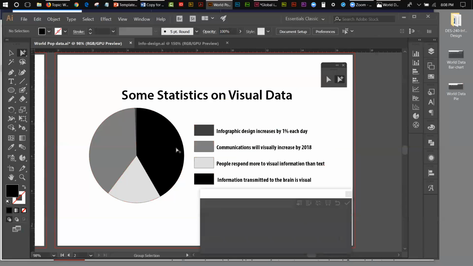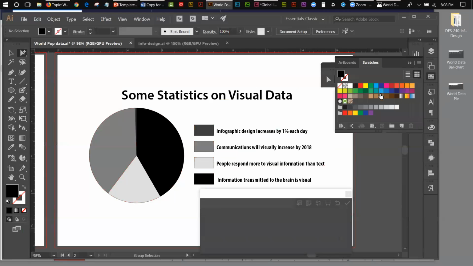So basically you've got all this. Now the other thing that you can do, we have our color swatches here. See our color swatches? We've got all these colors in here. Now I don't really like any of these colors. I'm only using them because I'm doing a quick demonstration. What I want to show you is that it's very easy to go in here and modify the colors of this as well.